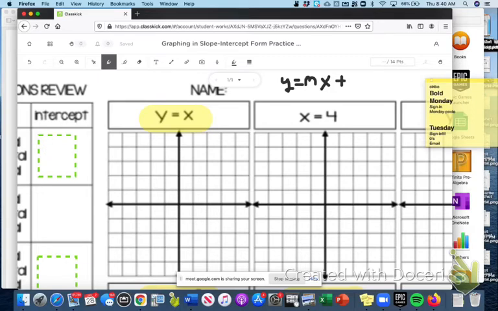It looks like we're missing a number in front of the x, because it just says y equals x, and it looks like we're missing the y-intercept as well. So remember, when you don't have a number in front of the x, that means there's technically a 1 there. So the slope for this particular equation is a 1. And then the guy who made up all the rules said that if you don't see a y-intercept, that means the y-intercept is 0. So in this particular case, the slope is 1 and the y-intercept is a 0.